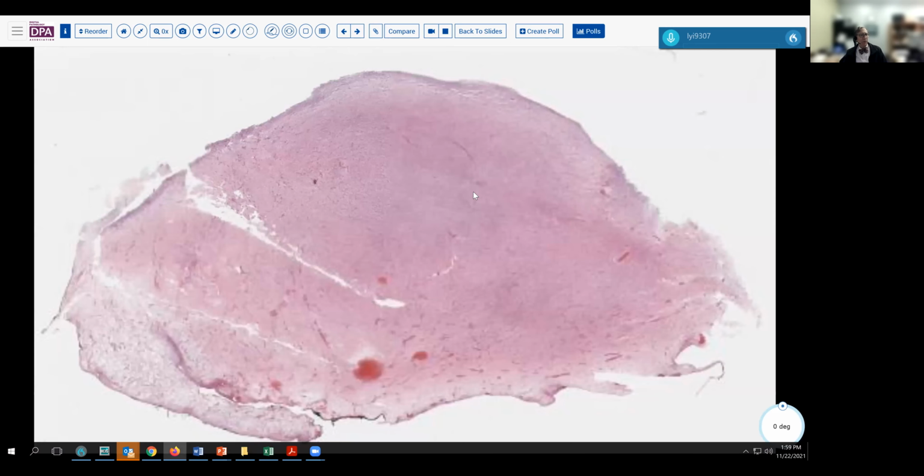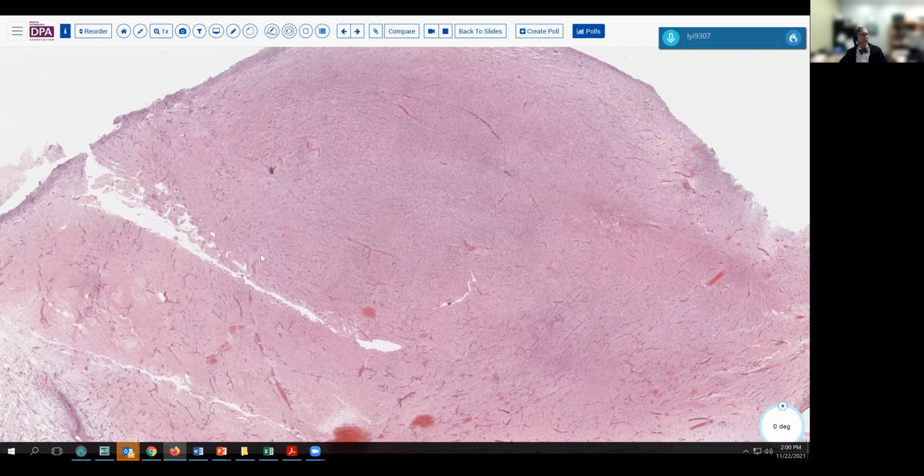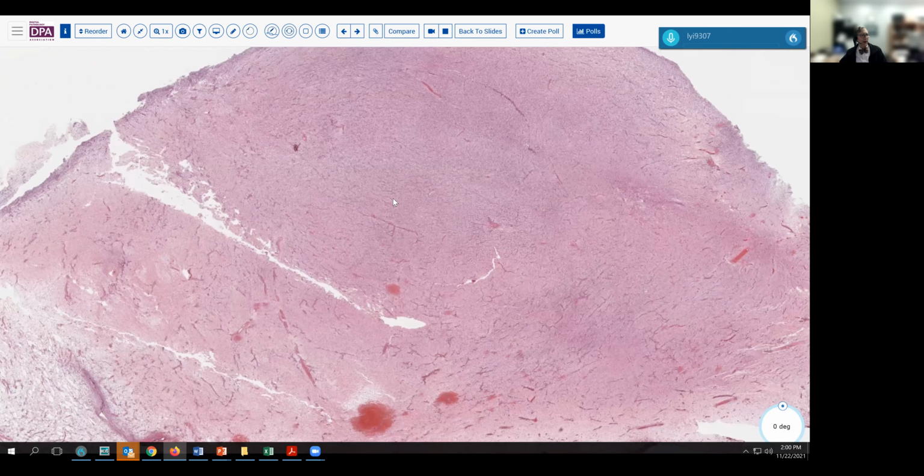Okay, well, let's come back to the deep retroperitoneum and talk about well-differentiated liposarcoma. And the reason that's of importance is to be able to understand dedifferentiation. Because as an entity, well-differentiated liposarcoma is not life-threatening. But when it develops a higher grade tumor or solid tumor, it becomes more of a threat.